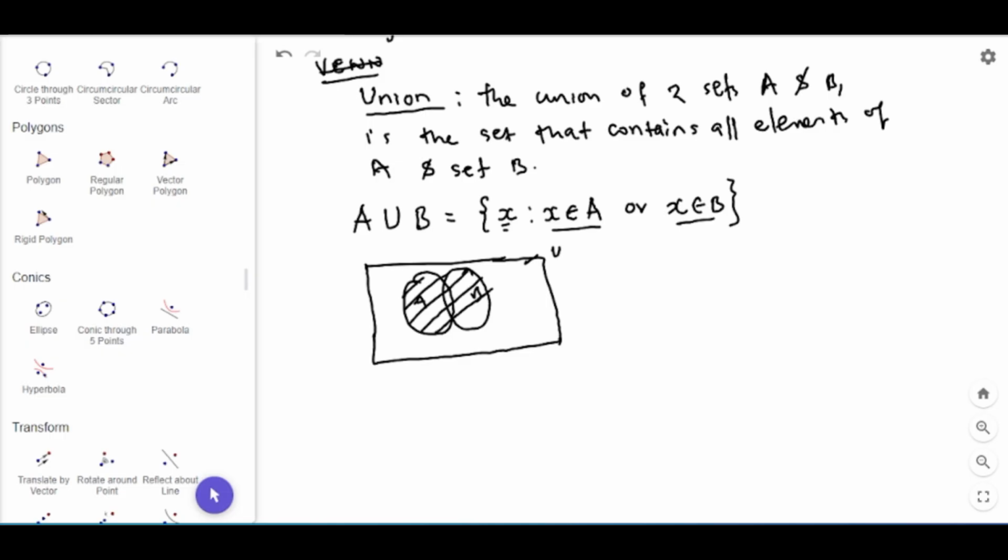X can be in A or X can be in B. So if you're going to draw a Venn diagram for the union, you shade everything for set A and set B.